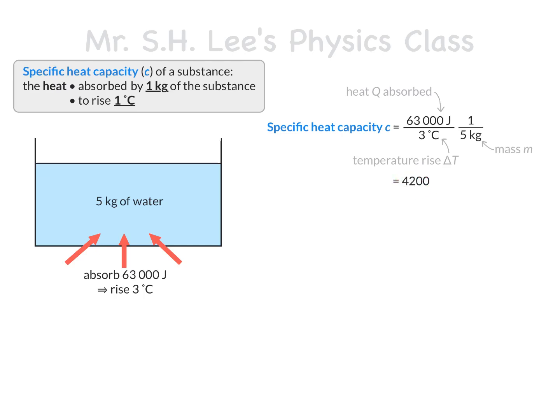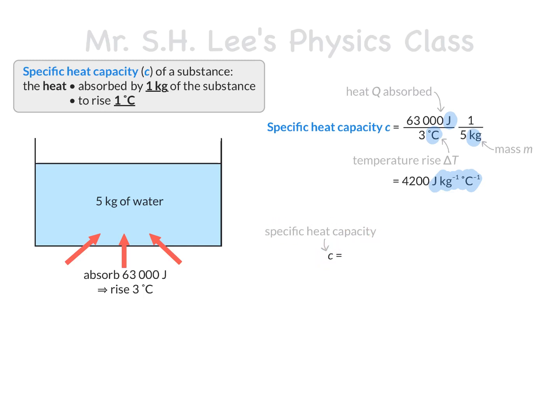Let's check whether the unit is correct. Joule divided by degree Celsius and then further divided by kg of course gives you this, joule per kg per degree Celsius, which echoes what I mentioned a little earlier. Let's view from the unit once again the meaning of specific heat capacity of water in this example. It simply means that 4,200 joule of heat is needed for specifically 1 kg of the substance water to rise by 1 degree Celsius. Now, let's take a closer look at how we have obtained the specific heat capacity c.